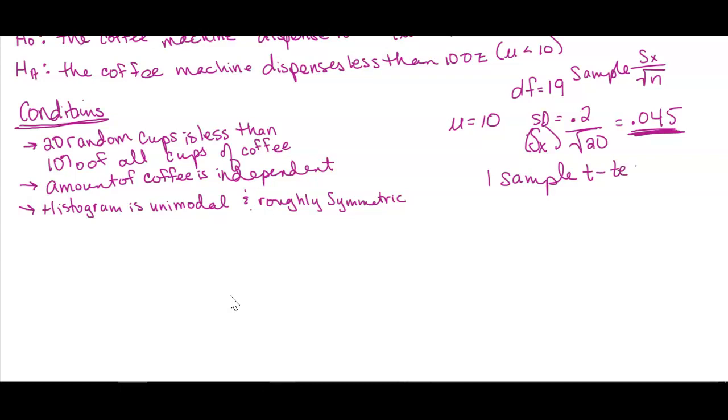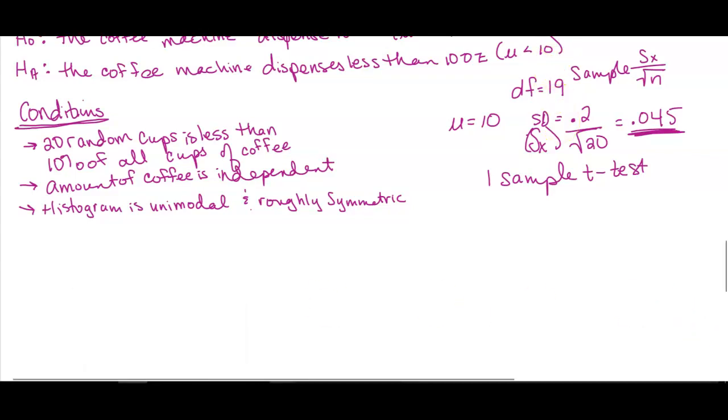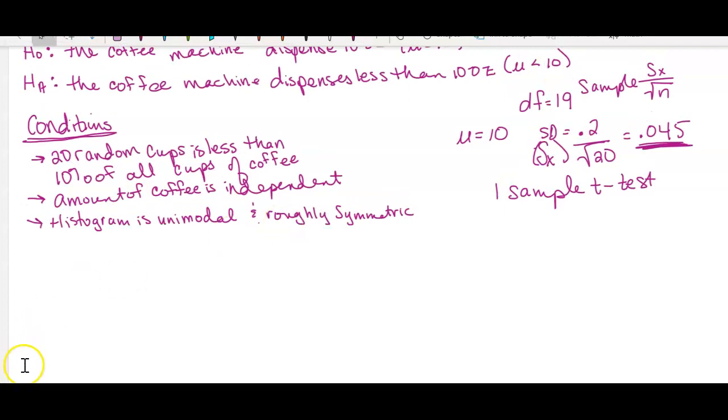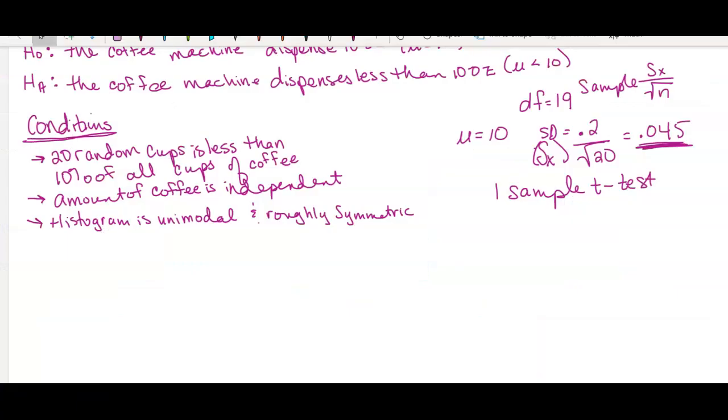I usually like to say "mean Mr. T," because Mr. T was supposedly mean, and he's a T for t-test. Let me show you a picture of him. Hold on. So here's Mr. T. He was in a lot of movies back in the 90s, maybe even the 80s. Mean Mr. T. And so that's why you know means are for t-test. Okay. All right, back to our math.